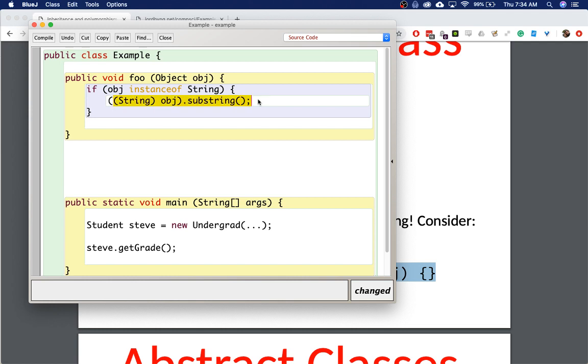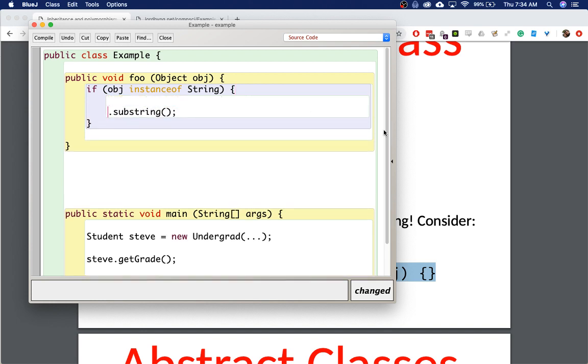That's where downcasting comes from. Again, why do I need downcasting here? Because Object doesn't have a substring method, even though String is a subclass of Object. It's not overriding substring, right? So then I gotta do downcasting. There's another way to do this, by the way. This is just the way you see it a lot. But if you get tired of it, maybe you have a lot of stuff to do, like a long list of things, here's another thing you can do.